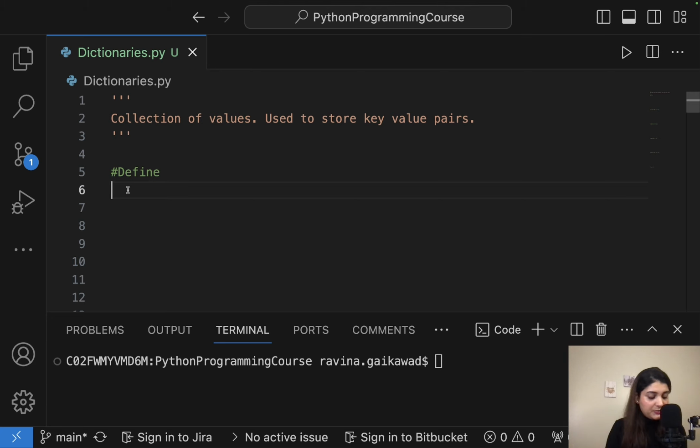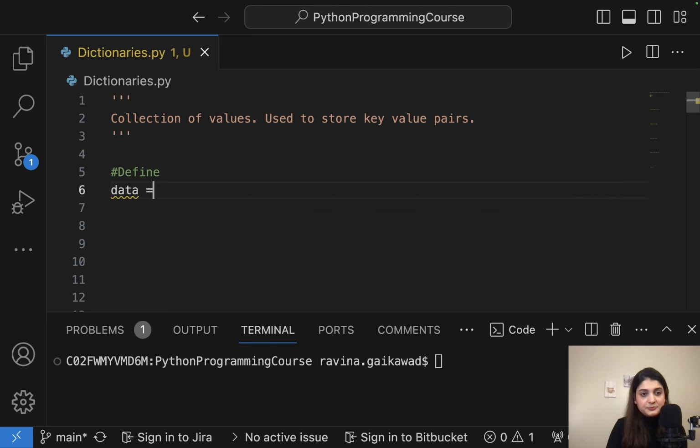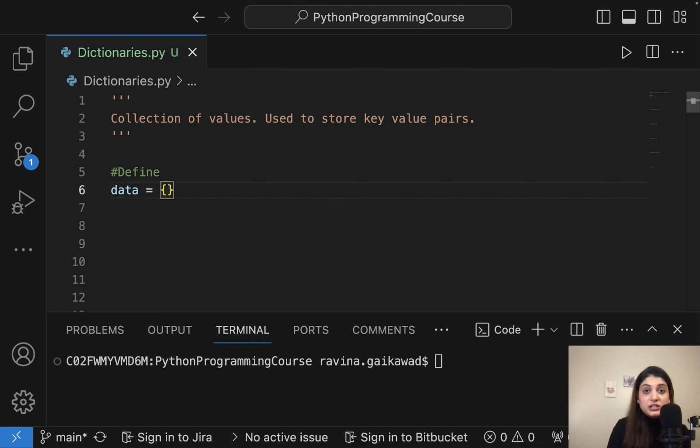So for example, let's say I have a dictionary called data. You write the variable name first and then you give curly braces. Inside the curly braces, you have something called a key and then you give it a value. So here say I have a key called name and the value, say, pseudocoder.